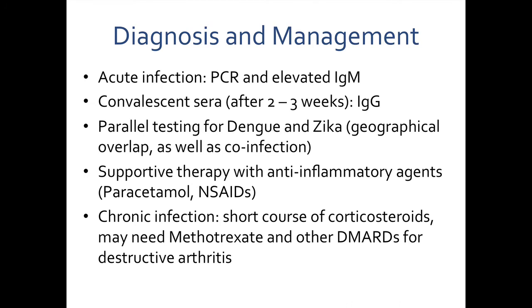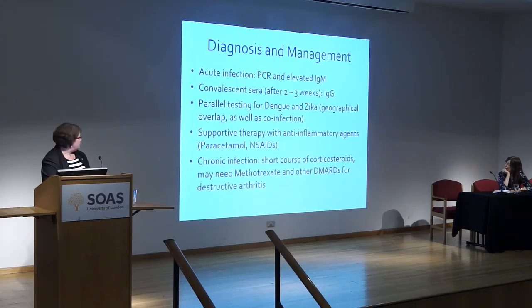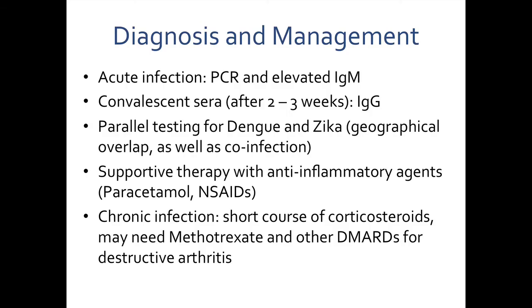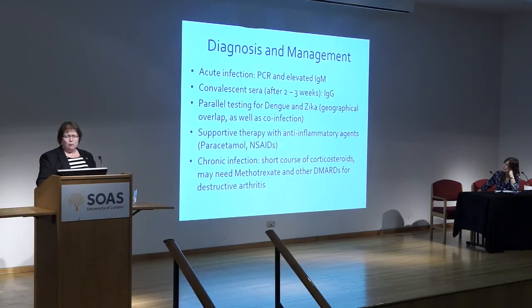So the diagnosis really depends on suspicion. It is possible, but only in specialist labs, to make the diagnosis on the basis of a specific PCR, looking for the virus in the week or so that people are viremic. Otherwise, it's done using paired sera, and at the same time, you should test for dengue and Zika. And there are case reports of people being infected with 2 or even all 3 of these simultaneously.